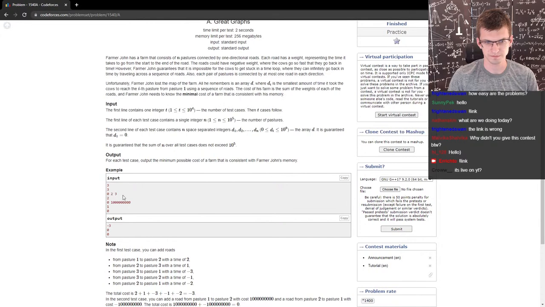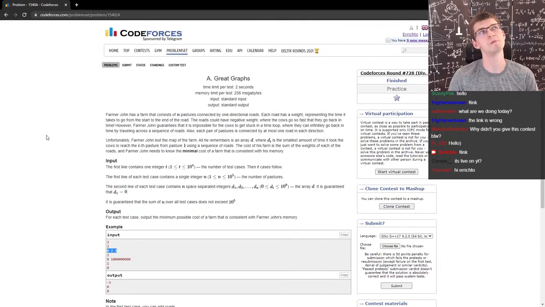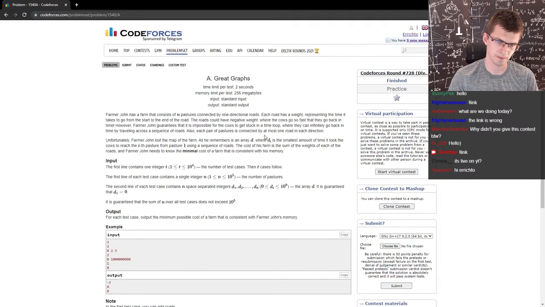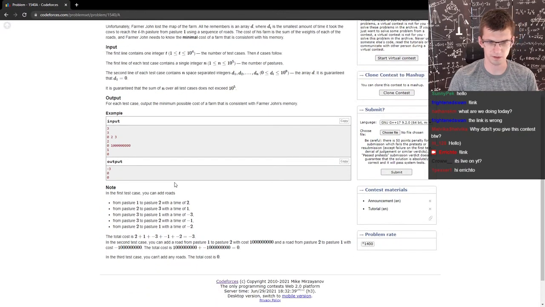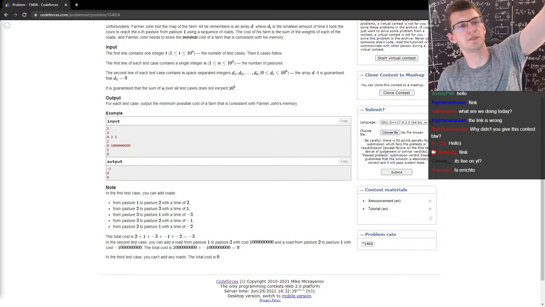So those weights will give us, we need to create a graph, like I guess a tree, that will allow us to go forward, and also we will add a bunch of negative edges going back. I think I see what's going on. I have some idea how this solution will look. We are live on YouTube now.